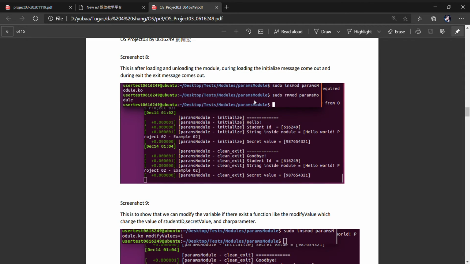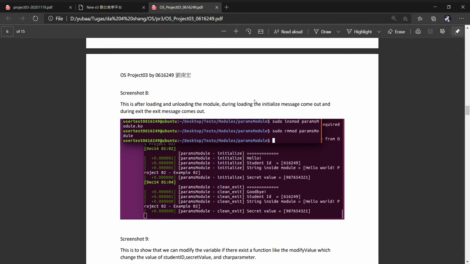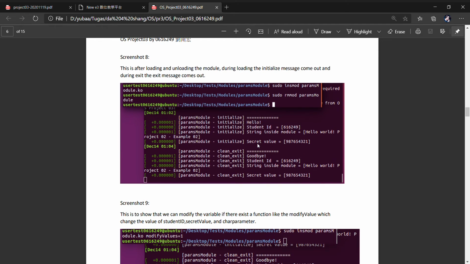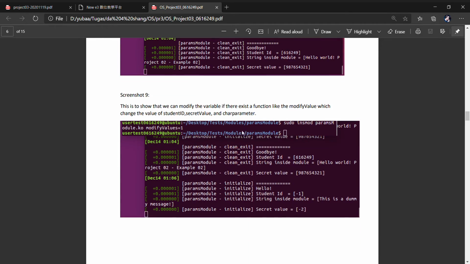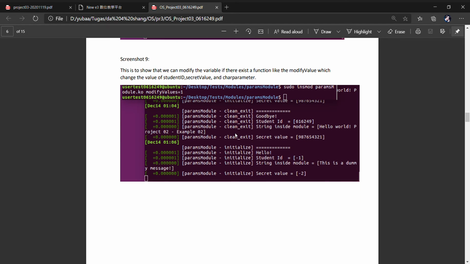And now same, we do a load and unload of the module, but this time the param module has a different value, and when we do insert, it will say hello, and during the remove it will say goodbye in the message.